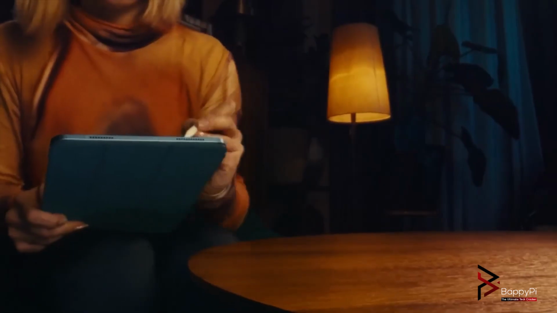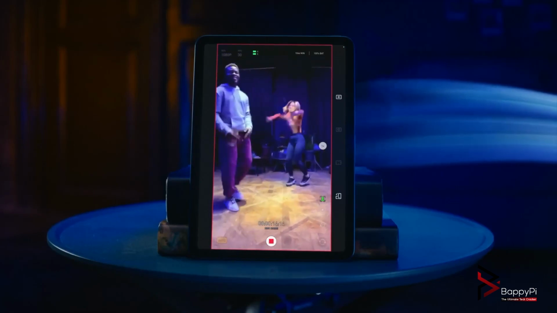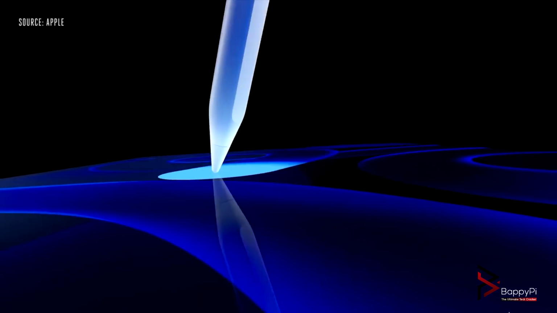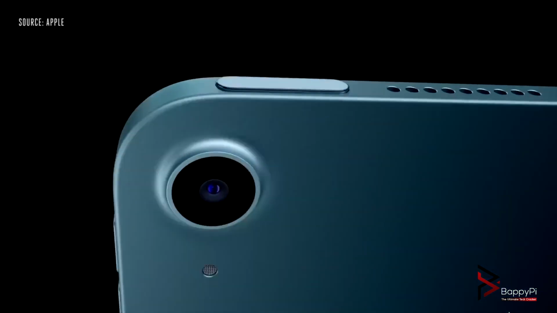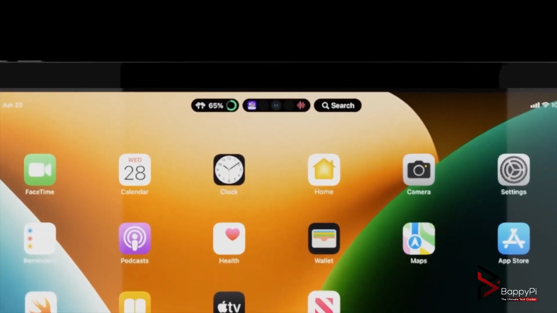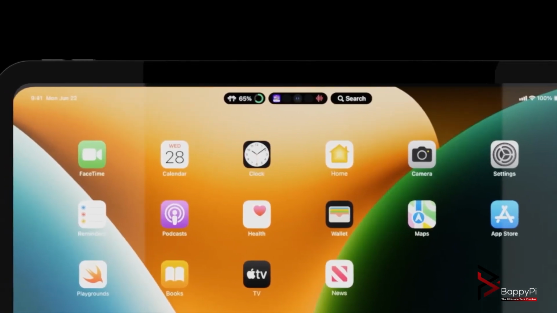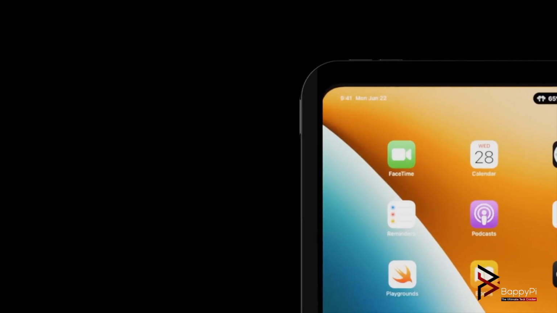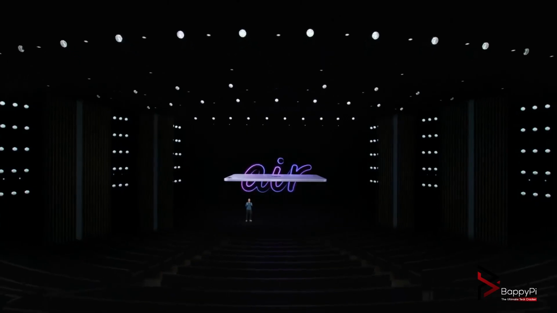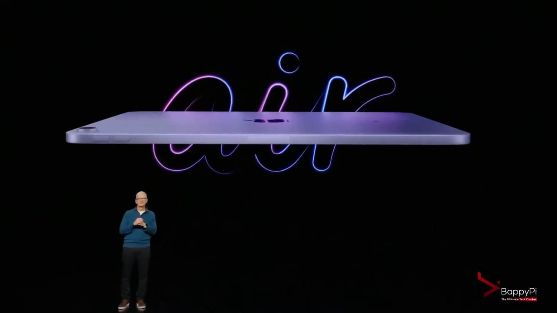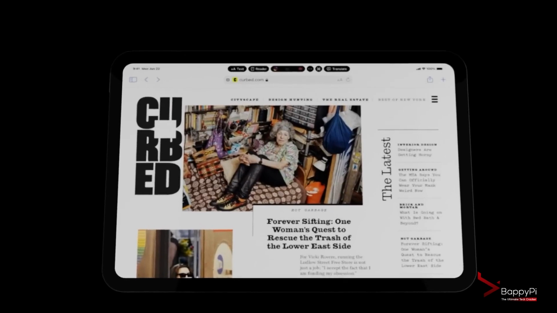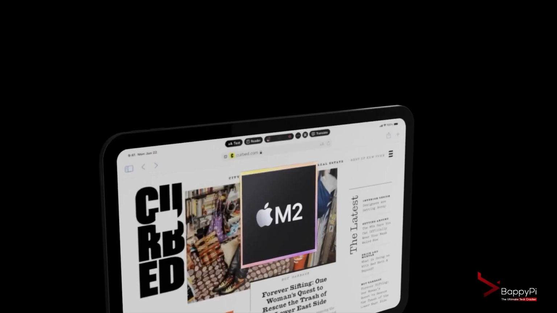Actually, no leak is 100% true, but what I am reporting is only based on rumors. The actual full clear picture of what the iPad Air will look like with all its features and its release date will only become clear from Apple themselves. However, if you're like me, you are still intrigued to know what the latest leaks and rumors are telling us anyway. So with the latest report and details of the release date out of the way, now let's talk about the specs of the upcoming iPad Air M2.